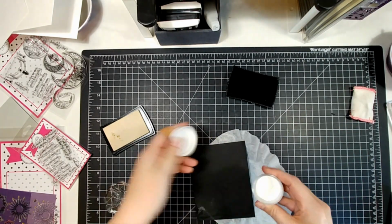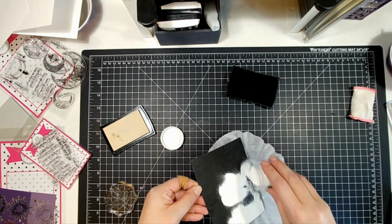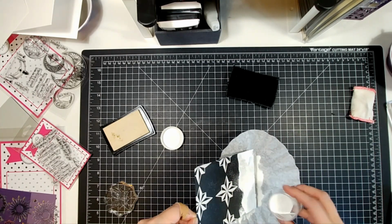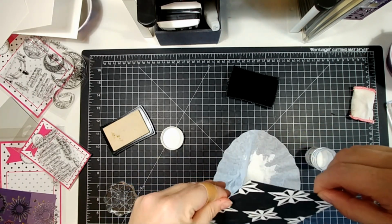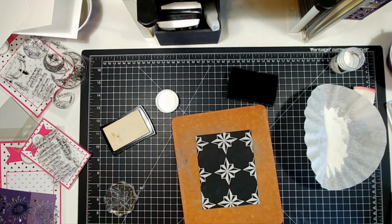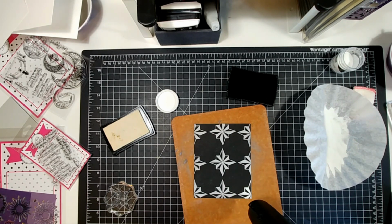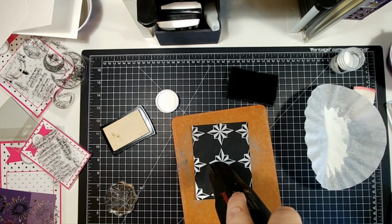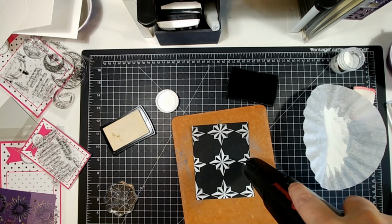So I stamped the big stamp of this first, because on the stamp set there is a large and a small stamp of all of the different stars, the directional star and the star burst and the Art Deco style star. There's large and small ones of all of those, and then there's some diamond shapes in there too. And the magic of heat embossing. I could sit there and watch that all day. So I stamped all of that.